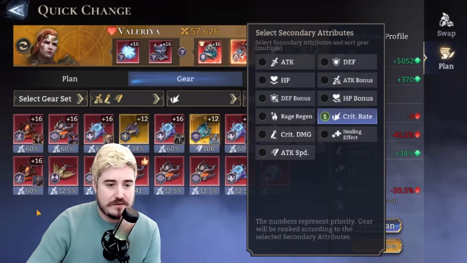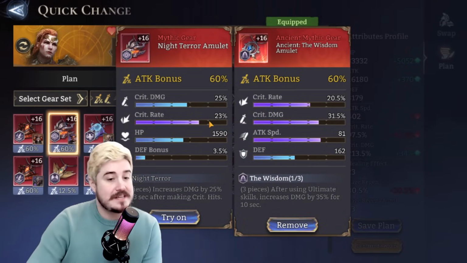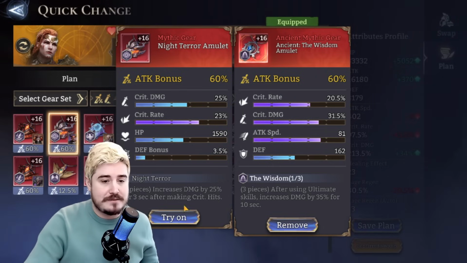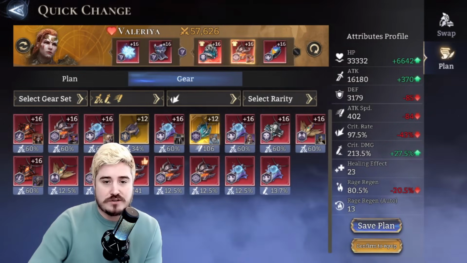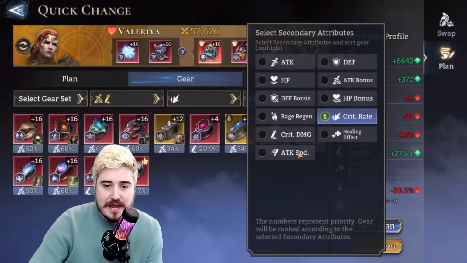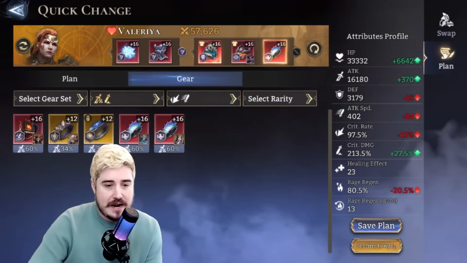And let's see if we want, which has a really nice crit rate roll. This one seems really good, right? We got a really nice crit rate roll and a good crit damage roll. This one seems very promising. Let's throw that on. And now again, you can't have attack speed as a main on the ring. So let's sort by crit rate and crit damage subs.